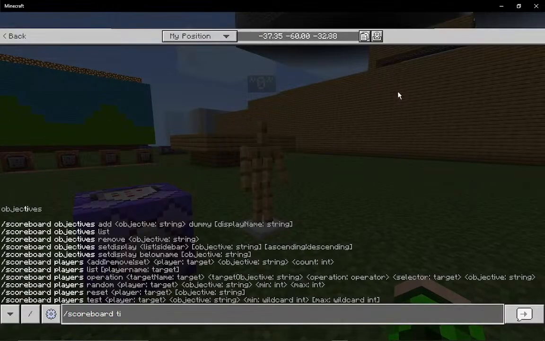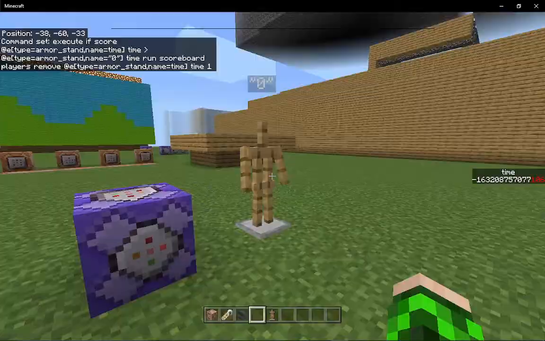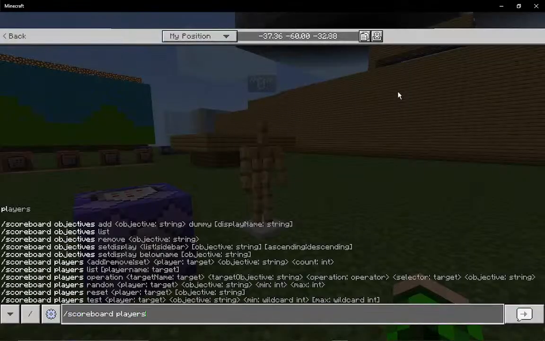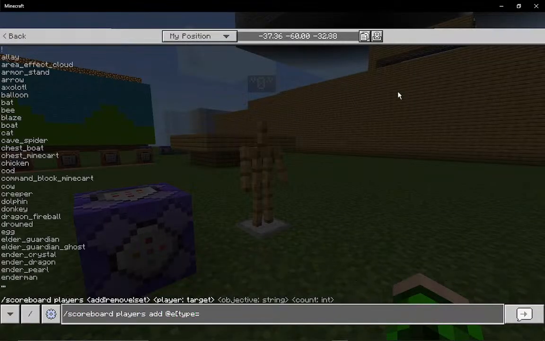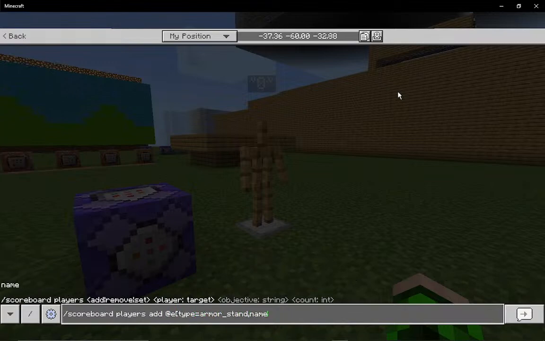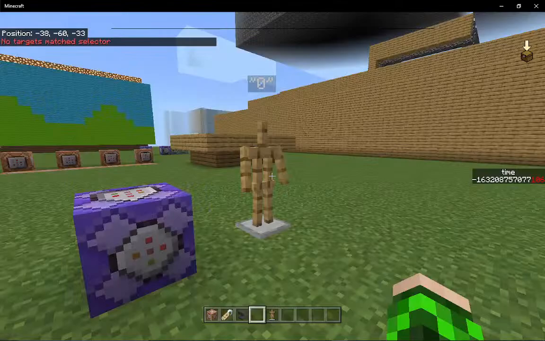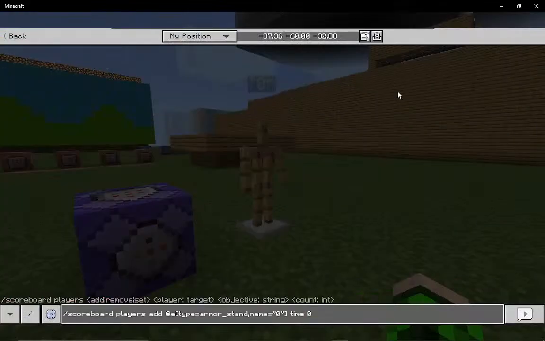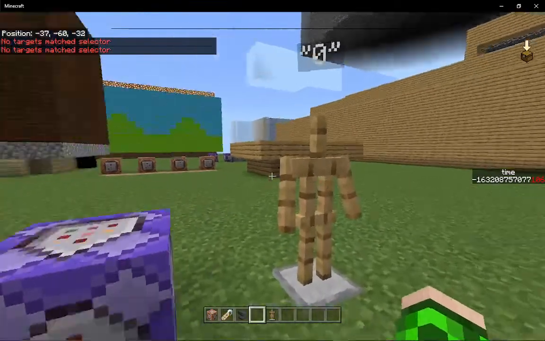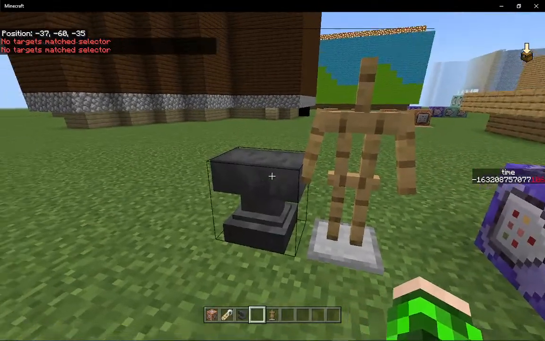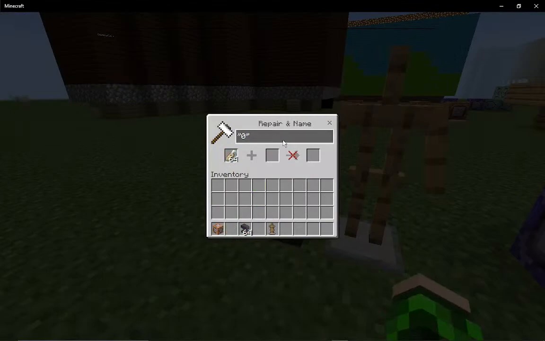Slash scoreboard players add addy type equals armor stand, name equals quotation mark 0, time 0. Huh. Okay. We're just gonna name it none. How about that?